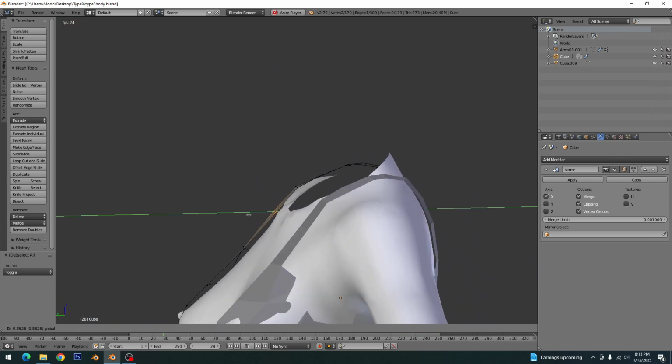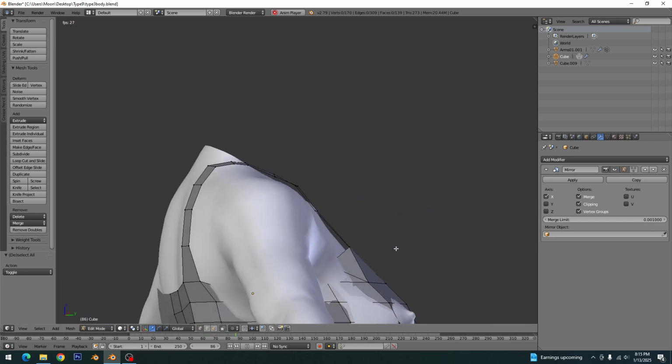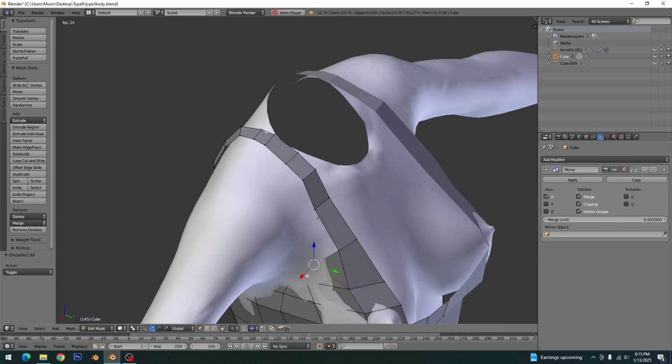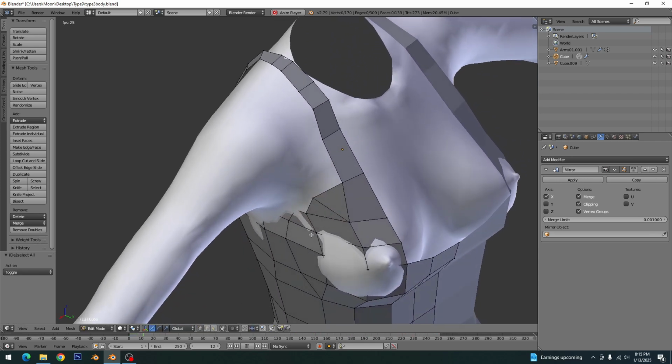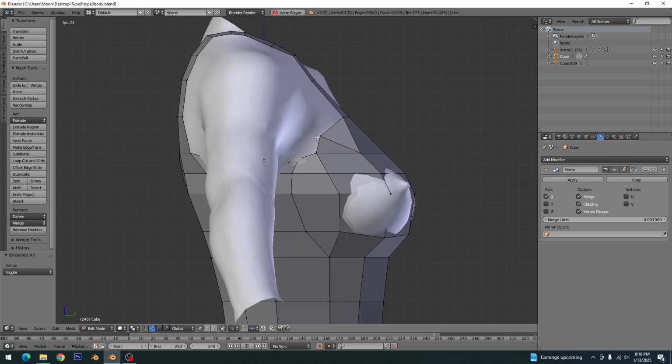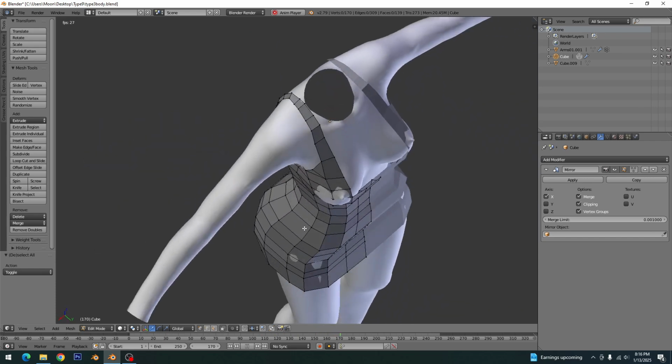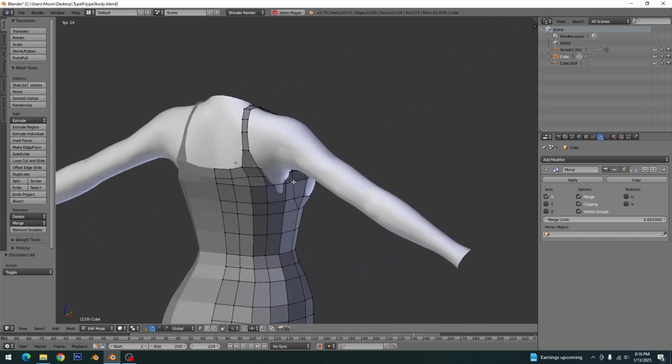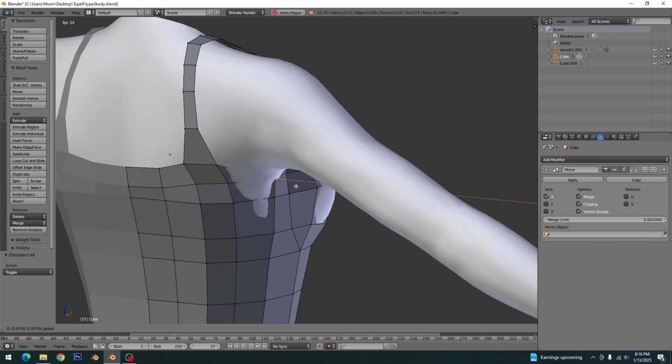Okay, this can go a little bit back to keep it close to the body. Move this towards outside. Alright, our initial morphing is done.